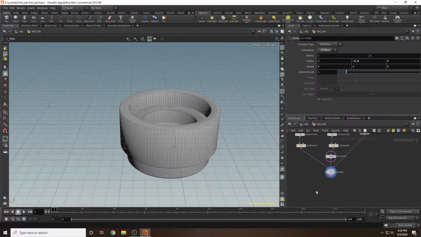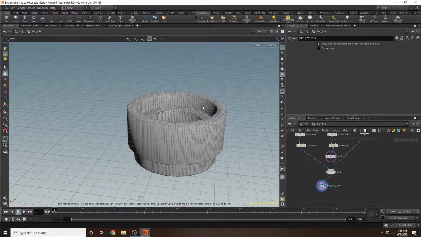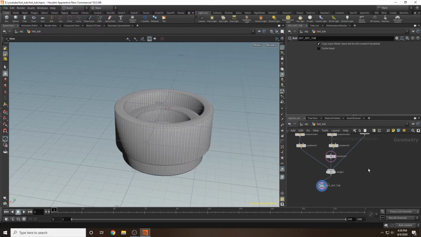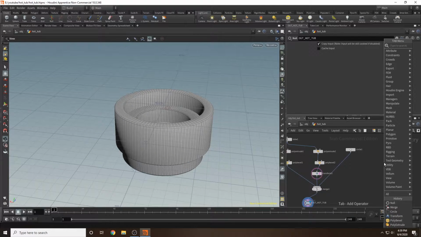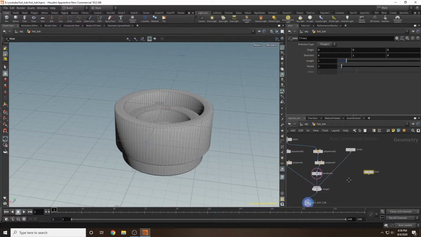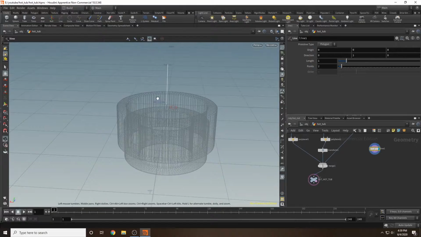Let's add a null here. We'll call this out hot tub. So I think now would be a good time to add a little grab bar to help people get in and out of our hot tub. We'll just drop down a line. Click the display, do the template here. And we'll put the grab bar off to the side.